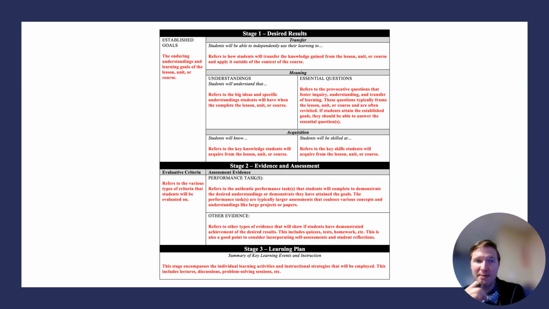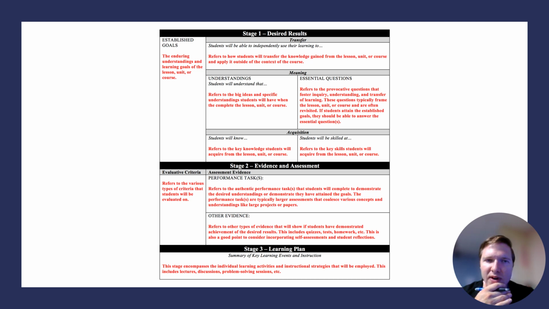So here's an example. This is just a small example of what a lesson plan, or a way to approach this, would look like. Stage one, you see the desired results. So how the students will transfer the knowledge into the course and apply it outside the course. Should they know when to use an orthostatic blood pressure? Should they know when venipuncture is indicated? Should they know when to modify procedures? So these are the big ones.